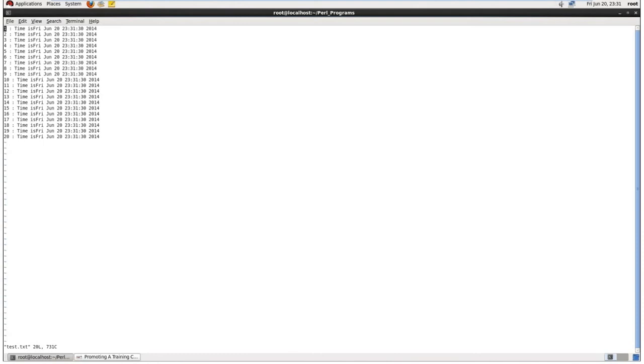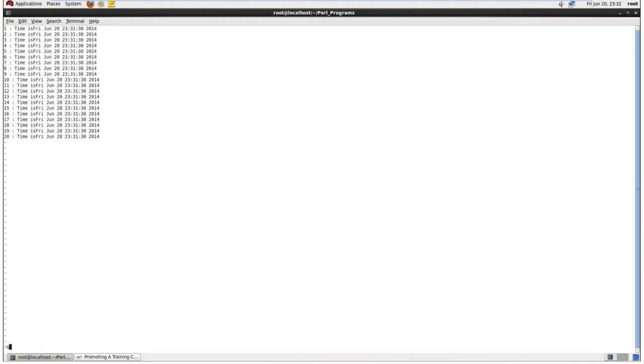That is, the looping has been done 20 times, and each time it has mentioned the date and the time: the day of the week, that is Friday, which month we are in, what the date is, the time in hours, minutes and seconds, and the year. So scalar localtime is going to mention the current date and everything about the current time. For 20 runs, we got 20 timestamps here. So for 20 lines, our operations have been carried out in test.txt.